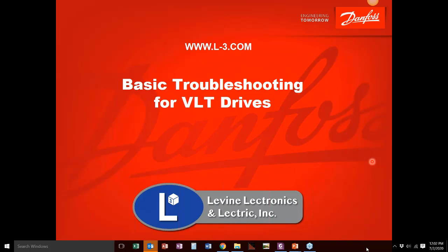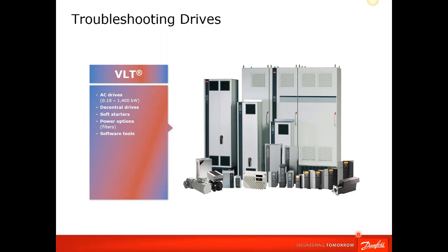Okay, so the VLT series drives from Danfoss are shown in this picture here. We do have soft starts, which I won't be addressing today, but Danfoss makes the VLT series drives, from the micro drives all the way up to 1,000 horsepower, in very different configurations.